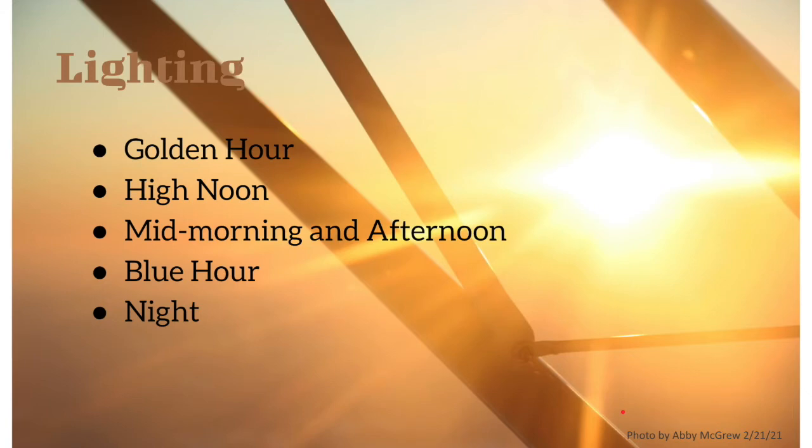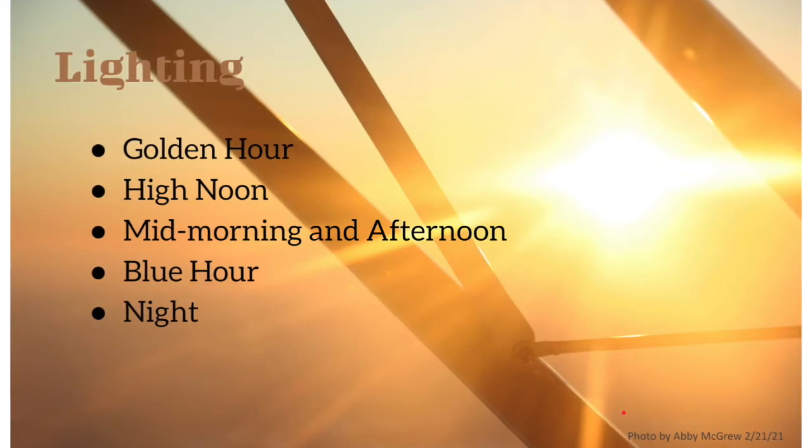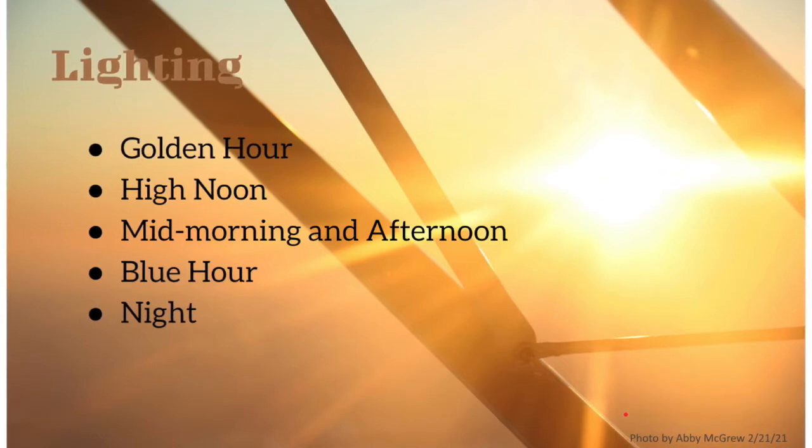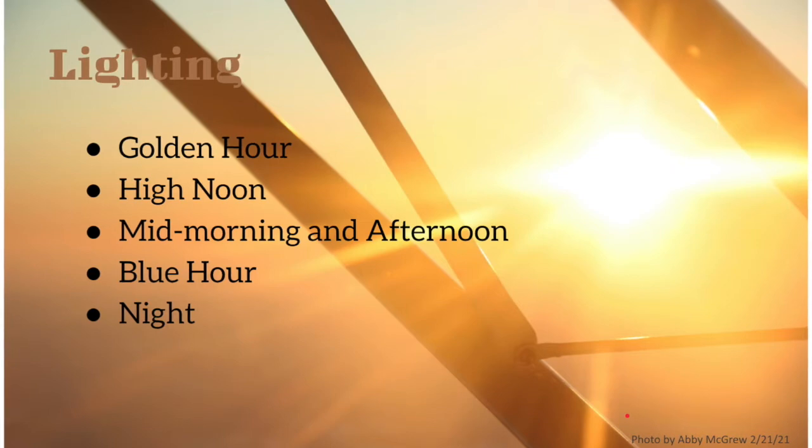Lighting. Well, in aerial photography, you can only use natural light to take pictures because you can't use unnatural lighting such as flash and umbrella lighting. So the golden hour. This is the highest preferred time of day to do photography because of the dramatic lighting. It's considered the golden hour just after sunrise and right before sunset.